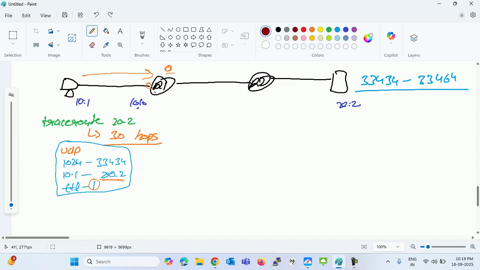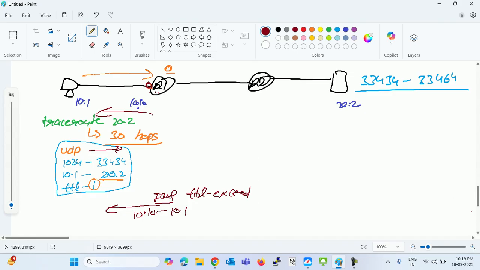So this router has to send back an ICMP packet, and this ICMP packet is for TTL exceeded. This is for TTL exceeded, guys. For TTL exceeded we have a specific ICMP packet. That means whenever a user is sending a UDP packet in traceroute, they always get an ICMP TTL exceeded packet from the first hop. So the first hop is here, 10.10, sending to 10.1. Whenever this is sent back, you get your first hop. This is my first hop in traceroute, right?